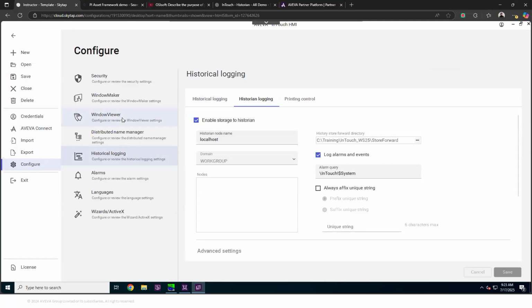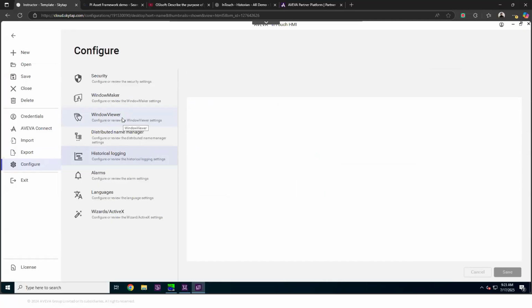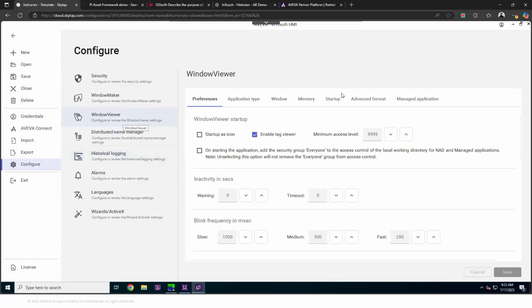That includes, for example, if you're configuring Window Viewer and you enable tag viewer, which was not enabled by default, by the way, for those of you familiar with InTouch. You have to go here to the configuration and enable it. And because we did that in the standalone application, it didn't change. Once we brought it to the IDE and made it a managed application, it still remains the same. So you're not losing anything by converting your standalone app to a managed app.